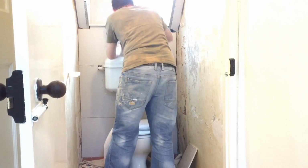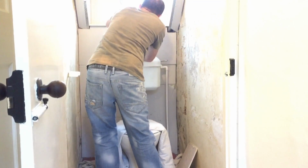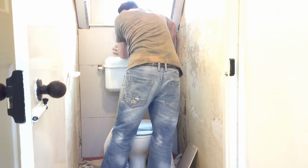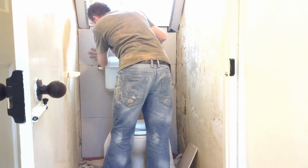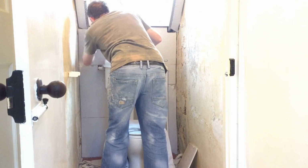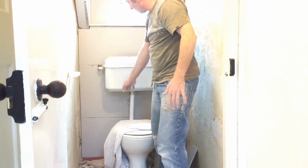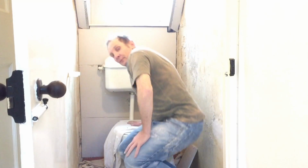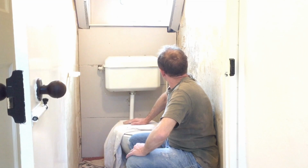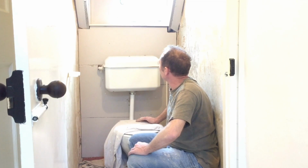Just give it a bit of a tap, and that's basically it. I'm just going to put scrim tape over the joints, and when that's dry, that's ready to skim. This is all ready to skim, but I don't think I'm going to, I'll see. Don't think I'm going to start skimming tonight.